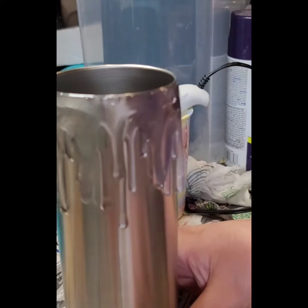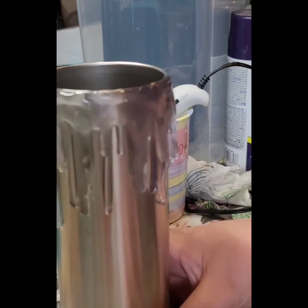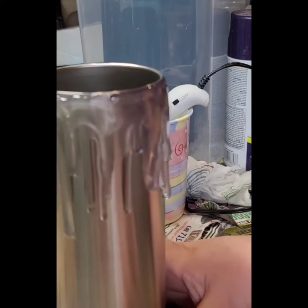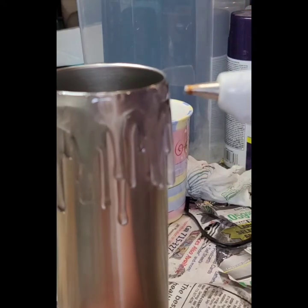Careful, the cup is hot. I'm gonna see how that's covering up the stuff. Actually, it covered up everything I really needed it to nicely, so we're just going to continue on with a hot cup.